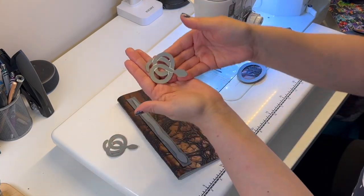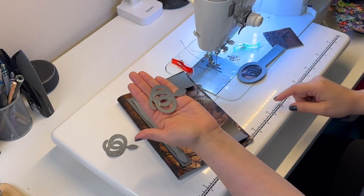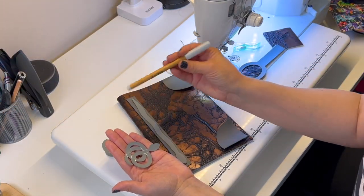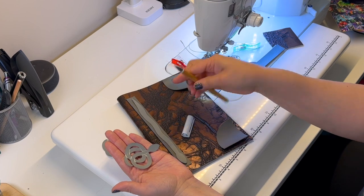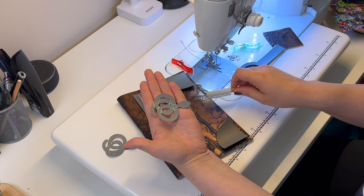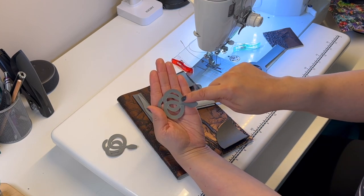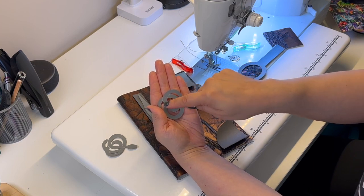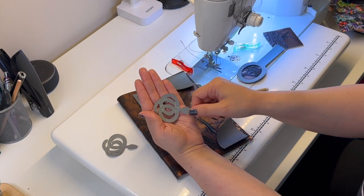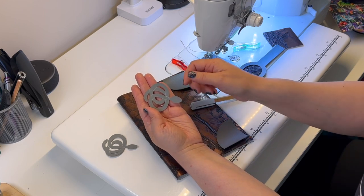I went ahead and just started to draw on top of it with a metallic pen. I get my metallic pens from Mormino. Here's one of them. It can write on vinyl really well and kind of rubs right off when you're done. So I went ahead and just kind of marked where the stitch lines should go, to show how this is kind of curving around, like the snake is kind of curled around. We're just gonna use some stitch lines around those spots. So I just marked that for myself.